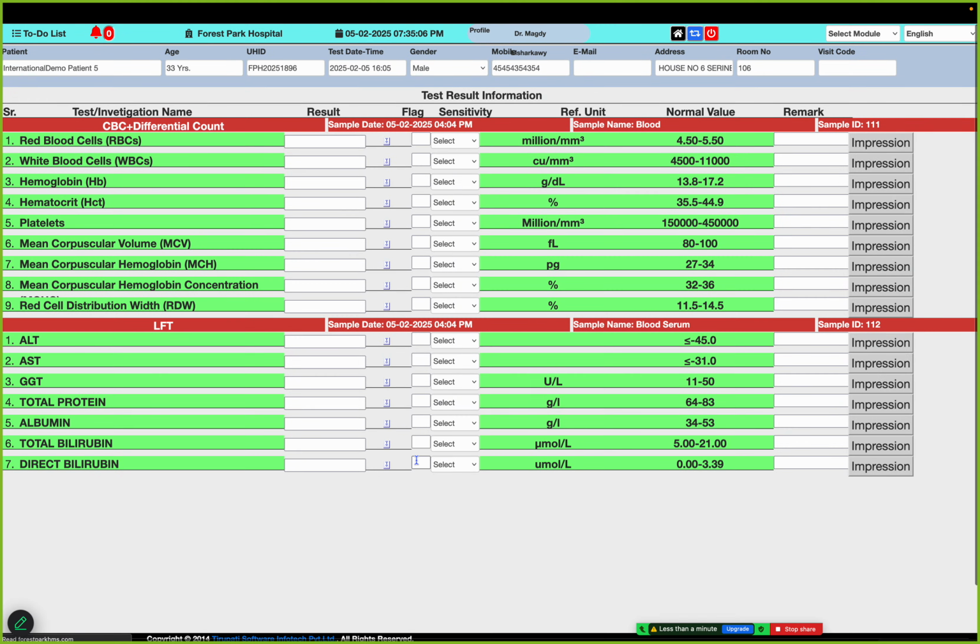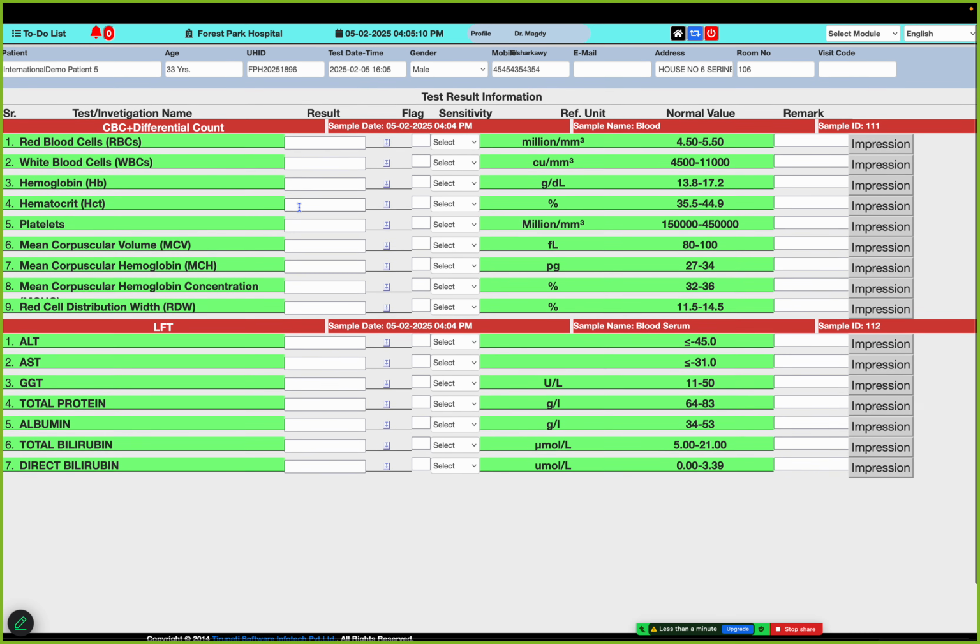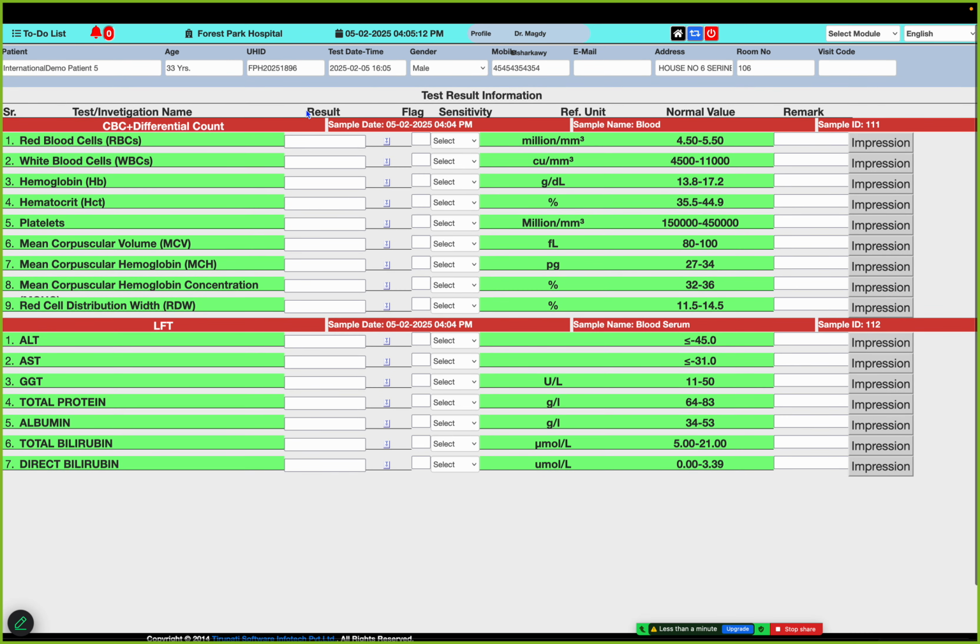If I click on the lab result window, this kind of report page will appear, and here is the heading under which they can mention the result of the respective test. Like for the RBC test, this is the reference range, unit, and normal value, and this is the patient result value window.